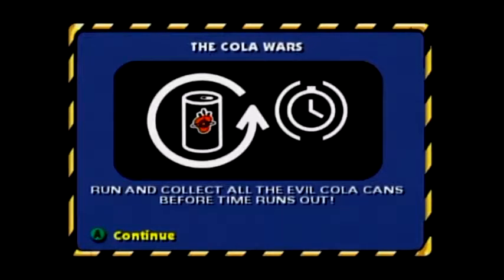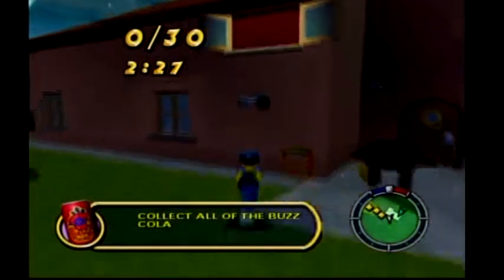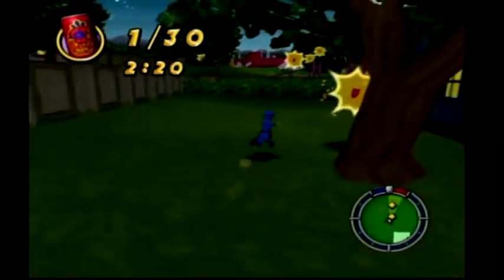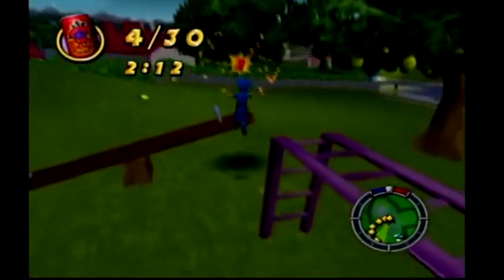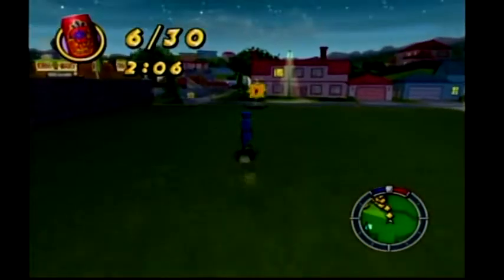The Cola Wars. Run and collect all the evil cola cans before time runs out. Everyone better stay out. Oh god. And it has the music from the monkey mission. It's giving me bad flashbacks, and we don't even need a car, do we? Doesn't look like it. Oh well. We just need to be efficient with our running over here. I said be efficient. Yeah, like that. And then one's in the tree over here, of all things.